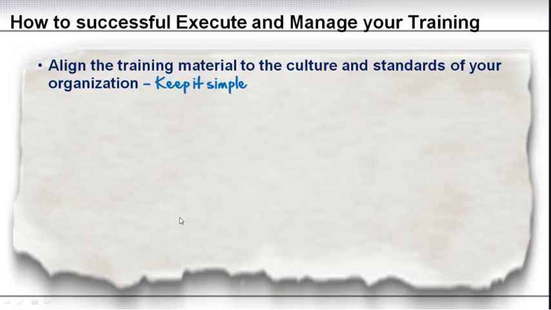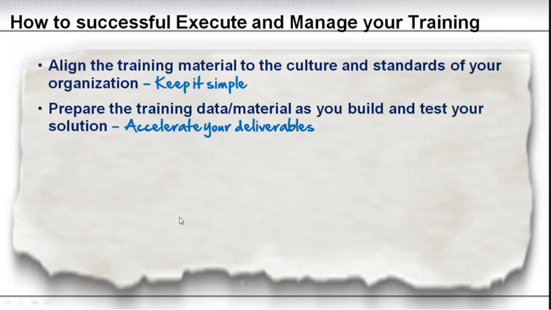So keep it simple. Perhaps do a test saying this is how the training material is going to look. How will this work with you? And remember, there's different cultures in different countries. Some like it very high level, short on PowerPoint, audio material, audio video. Others like it very comprehensive, written. So keep it simple, but adapt it to the cultures where the training is going to happen.